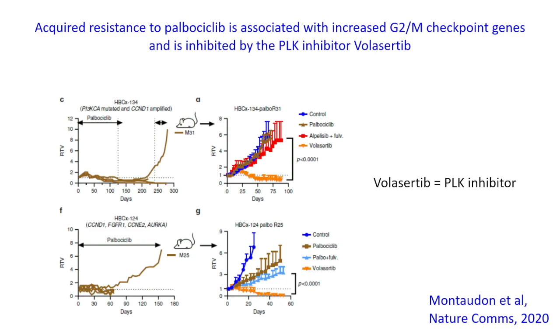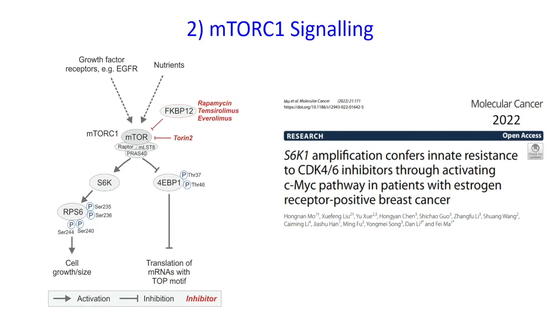And so what you can do then is reimplant those tumors into another mouse, show that they're still resistant to palbociclib, but then apply a polo-like kinase inhibitor called volasertib, and you can see here in orange that can then overcome the resistance. So by targeting a resistance mechanism, you can overcome the resistance. Other pathways that have been associated with resistance include the mTOR pathway, which I'm sure you'll be familiar with because it's the target of everolimus. And so that has also been noted as an important pathway of resistance.